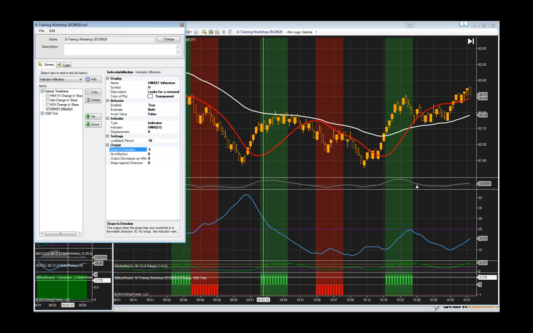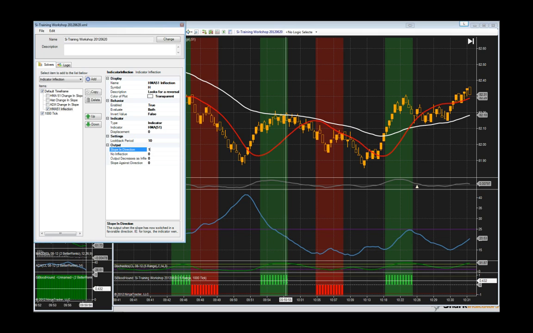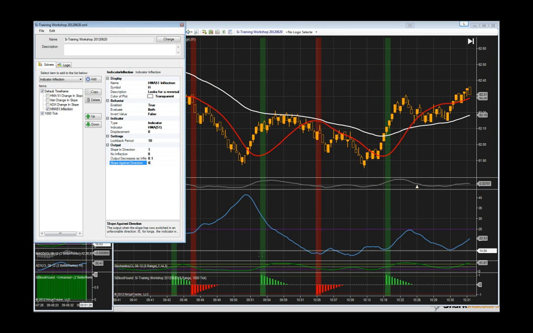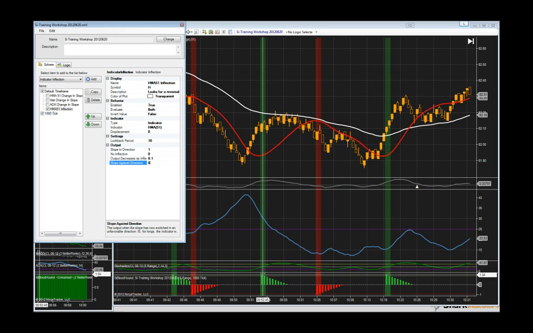You can see it extends the signal out 10 bars. And another key feature is I can decrease the output as the bar ages. So I can decrease it by 0.1 every bar after the initial bar. And we can see here the output is decreasing by 0.1.